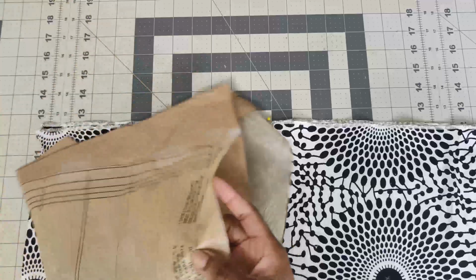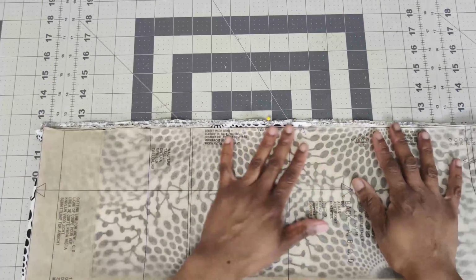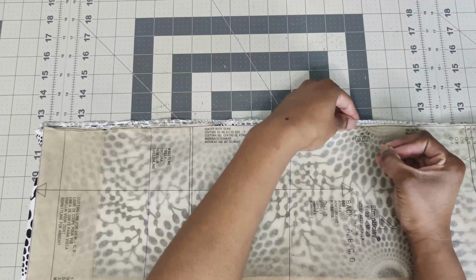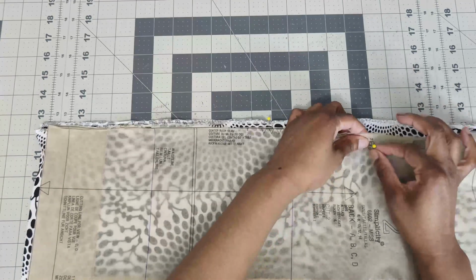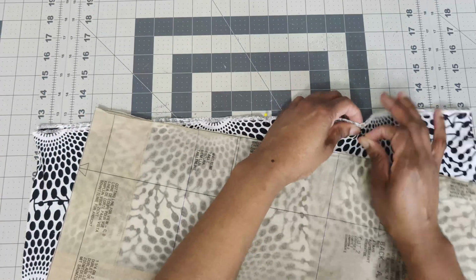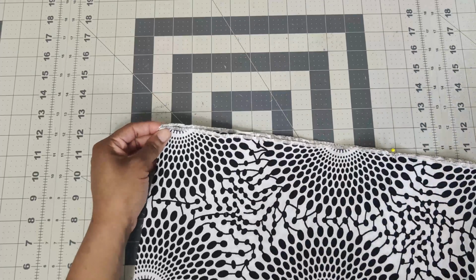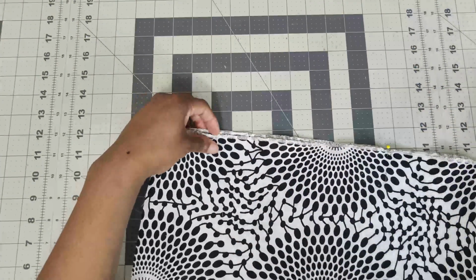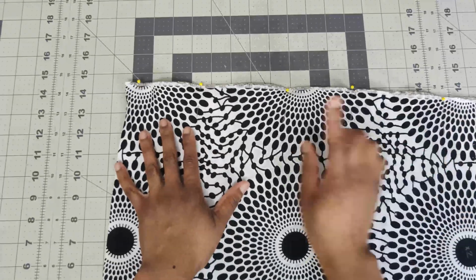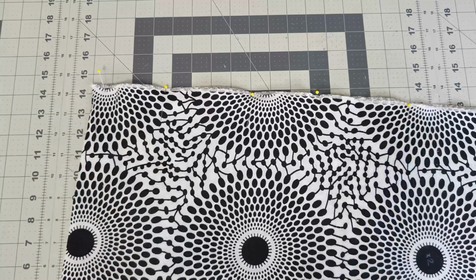If you are not sure where your dot is, go ahead and grab your pattern piece. So I'm going to have to grab my pattern piece again because I cannot see my dot. And the dot looks to be about right here. And then I'm just going to go ahead and move my pattern piece. I can see it now. So it's right there. So I'm going to pin at the dot as well. And then I'm going to go ahead and pin at the very bottom. And then place some pins in a few more places. Now, using 5/8 of an inch seam allowance, I'm going to backstitch at the beginning and then sew all the way up to the dot and backstitch at the end and press my seams open.